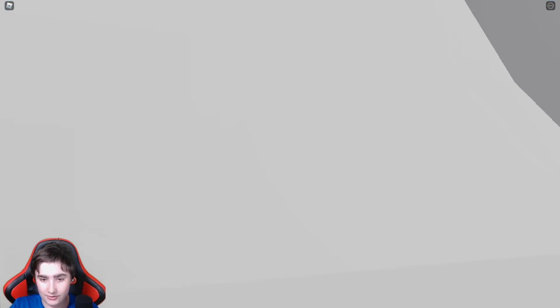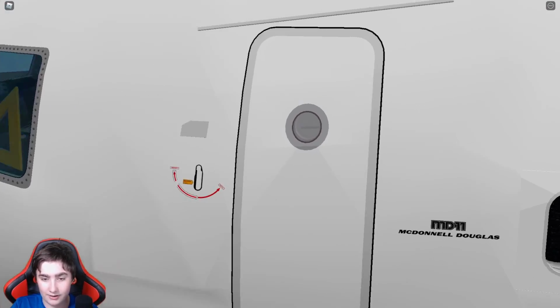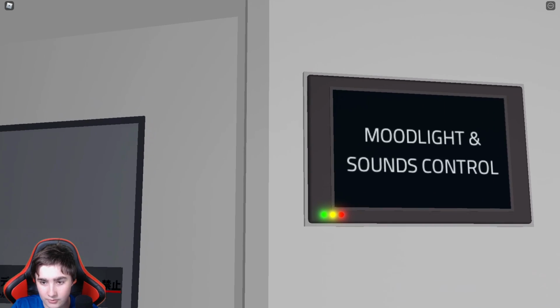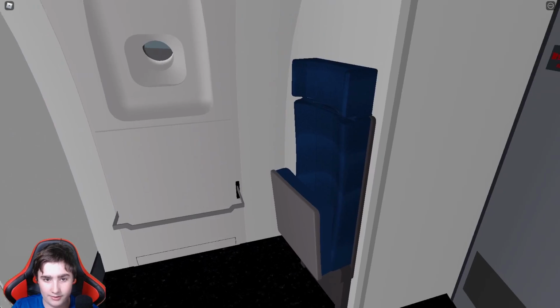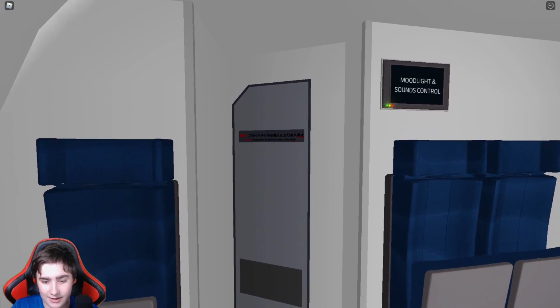So going right into it, this is what you see when you first walk in the first door, this door right here. It looks pretty solid. It looks like we have a mood lighting and sounds control, which is really cool. And then let me go ahead and zoom out a little bit. There we go. So yeah, you come through there, and then that's the cockpit door. It's like rotated.